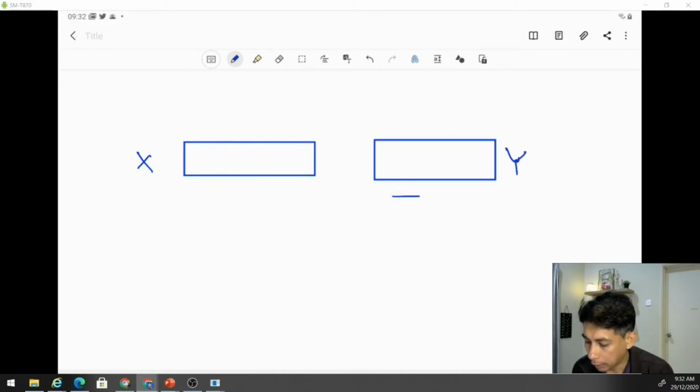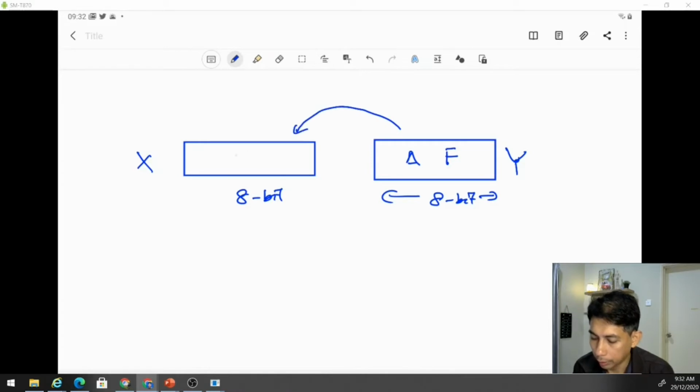For example, this one is 8-bit and this is 8-bit also. The data inside Y in hexadecimal is AF. We want to transfer the data from here to here, so that we have AF in X.